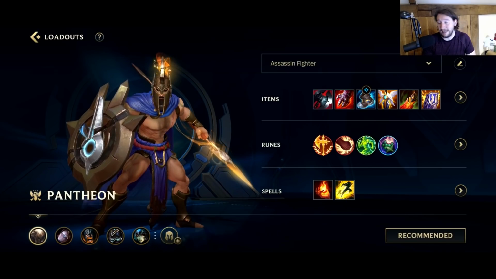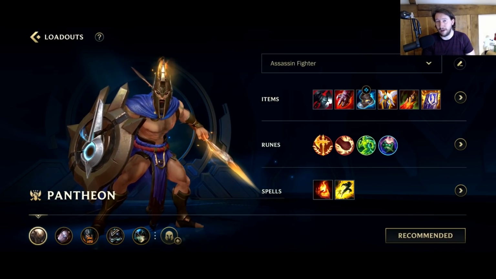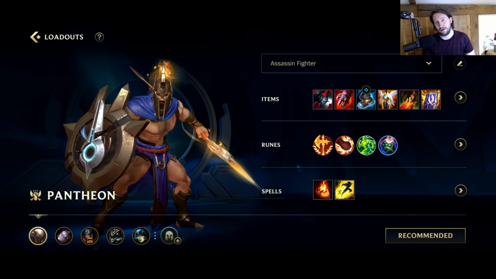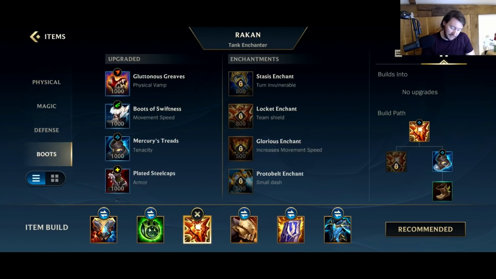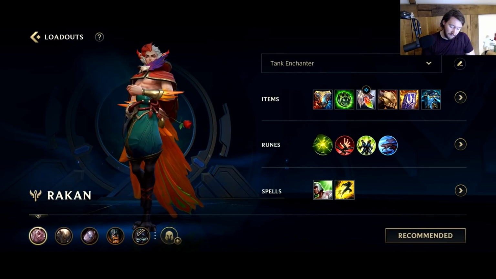This build can very easily work from the jungle as well. So if you want to play jungle Pantheon, don't fear. I'm sure this build will be just as good. Don't really think my Rakan build has changed much, apart from maybe switching out the locket for the redemption. You might also obviously want to have that redemption built earlier on than your Zeke's.